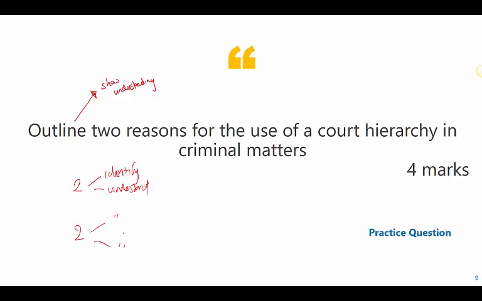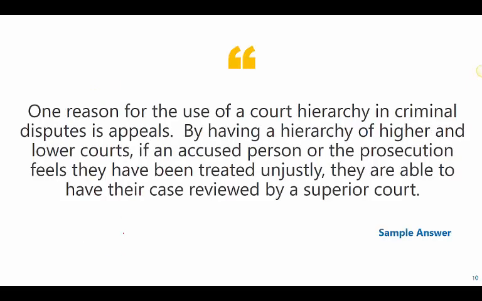Your 2 marks would be coming from 1, identifying the reason, and then 2, showing your understanding of it. Half an answer to this might look like this, quite simple. 1 reason for the use of a court hierarchy in criminal disputes is appeals. There's a mark. Okay? I'll put that exactly here. 1 mark there.